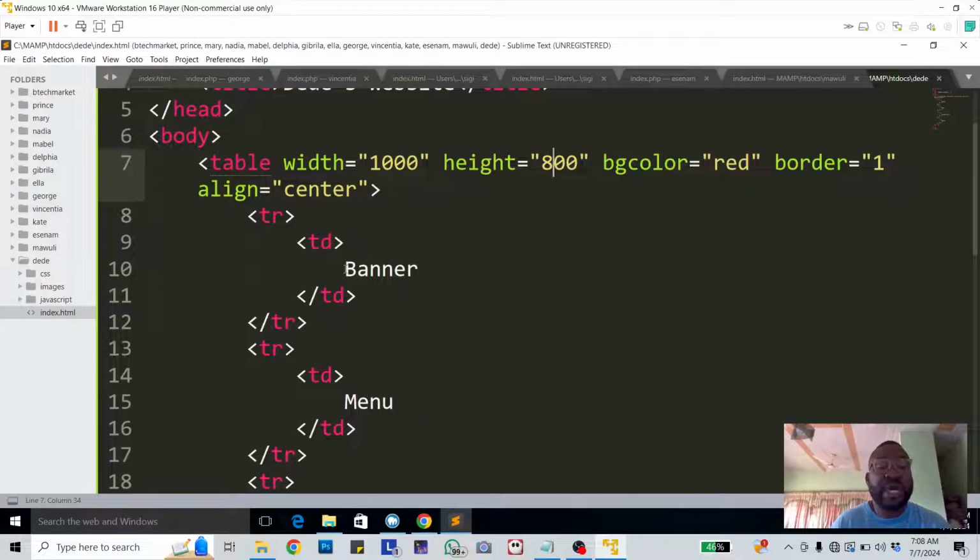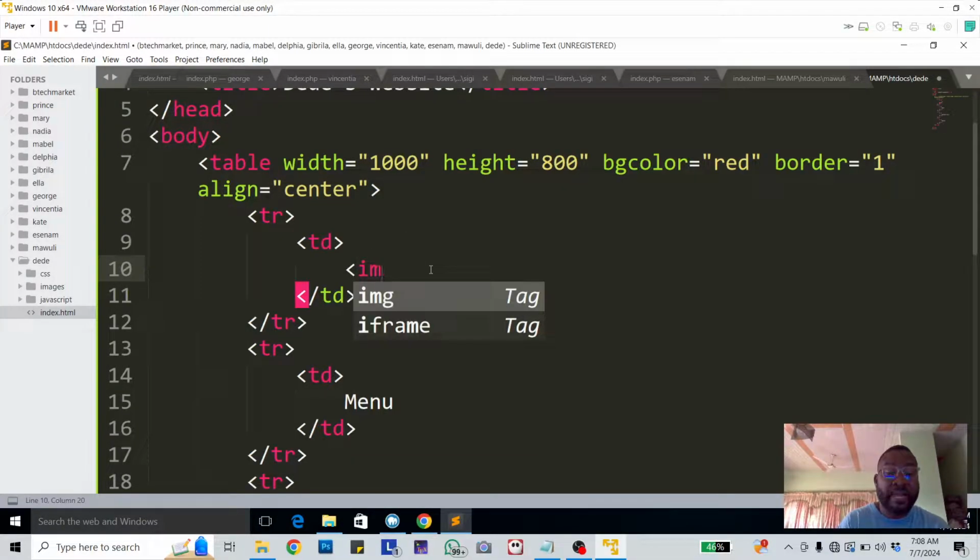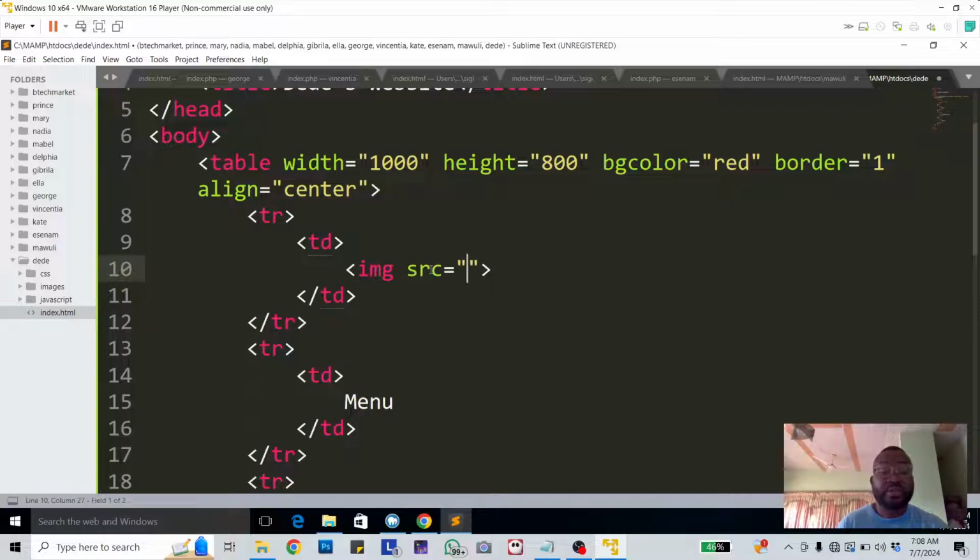So this banner actually is where it's going to be an image tag. Okay, so we put in our image tag, img. Then we give a path. So the path will be images slash banner dot jpg. All right, so that the image tag is just one.